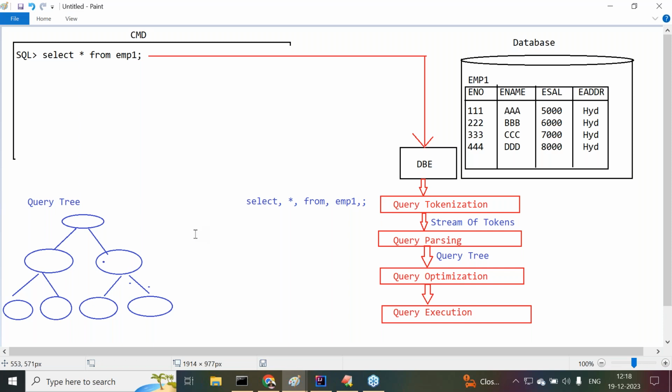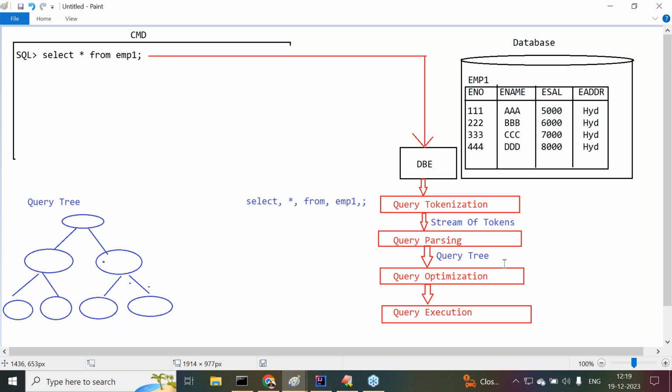Got it or not? When this query tree is generated successfully, no syntax error is available. If this query tree is not generated successfully, there are some syntax errors in the provided SQL query. So finally, it is able to generate a query tree as an output from the query parsing phase. Okay, good. The query parsing phase is completed. It is decided that there are no syntax errors in our provided SQL query.